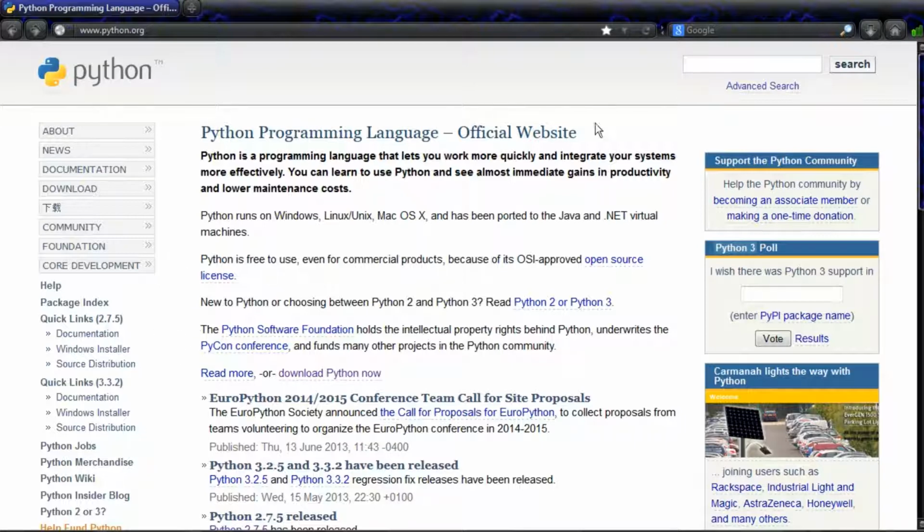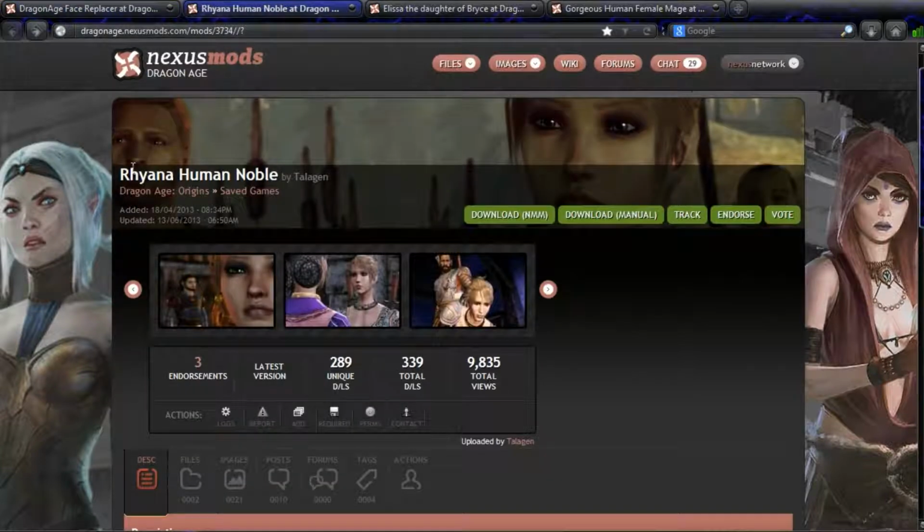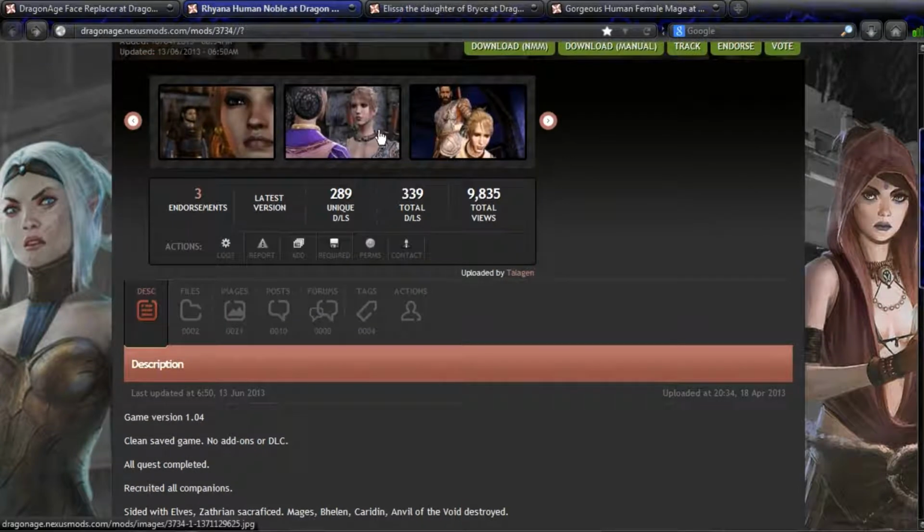But I actually want to go back and look at some of the save games that are available on the Nexus. So here's Rihanna. She's a human noble and she looks really nice. If we scroll down, we see it's game version 1.04. It's a clean save game, there's no add-ons or DLC. All the quests are completed, and there are all these details about the save game, because it's a post-campaign save. If you just liked her face and wanted to copy that face onto your character and play through the game as her, then you can go ahead and use this Dragon Age face replacer and do that.